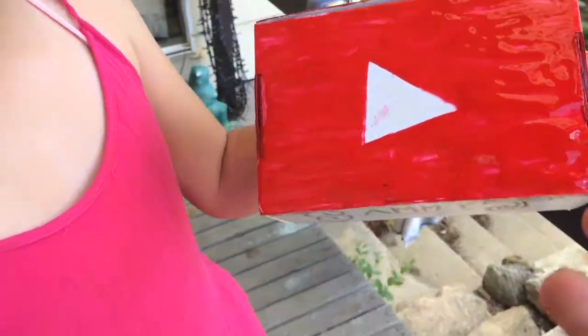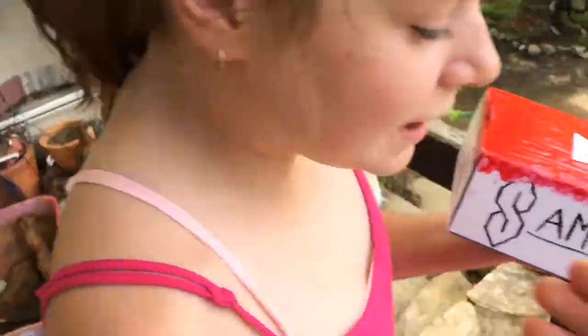This is so cool. All it is is just a box, one permanent marker to write something, and you cut out a piece of paper. The J is a J-A-Y — oh, okay, we can fix that, but don't worry, it's okay. I do not know what to say. They made me a YouTube play button! I have a phone box — I can put stuff in there, that is so cool.